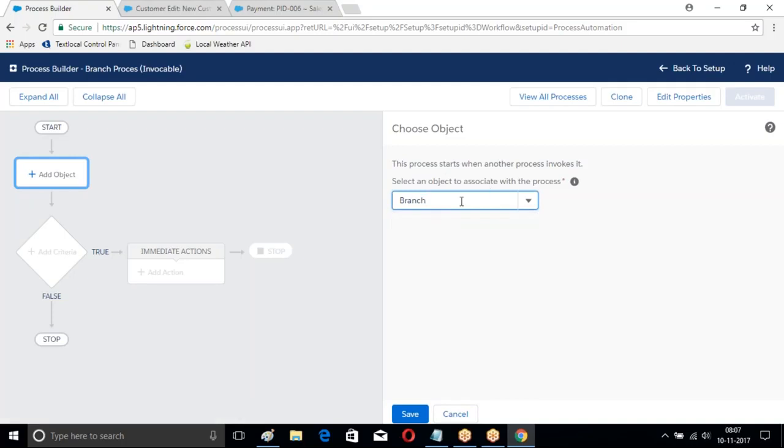So basically, what was I supposed to select? This flow should run on the course, because the other process is running on course. The main process runs when a new course is created, and it was supposed to be invoked. But I defined this one on the branch object. That was on course, this was on branch. That is the reason both of them lost connectivity. So that is the first mistake I made.